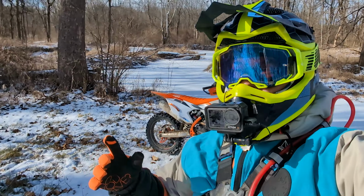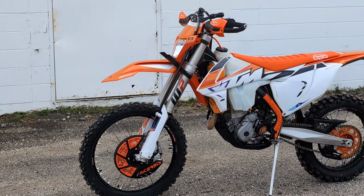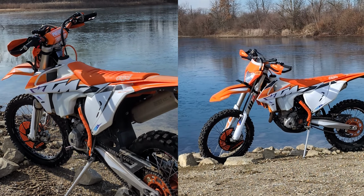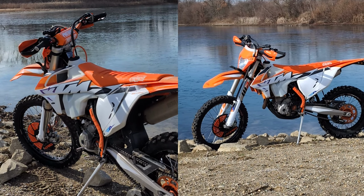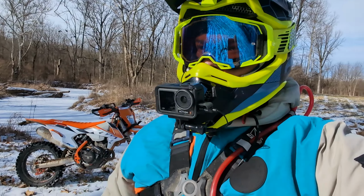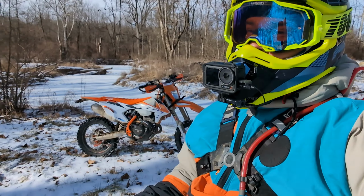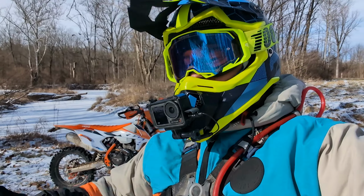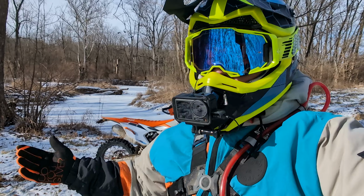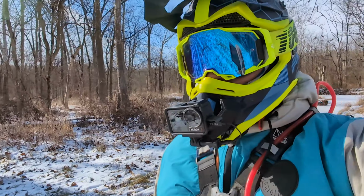This one right here is a 2017, and I did my own graphics on it to somewhat make it look updated, with more contemporary styling to match the 2024, 2023 graphic treatment. KTM changes their graphics all the time, so you can tell pretty quickly if the bike looks super outdated. Since it's a 2017, it's still a great bike. Just because it doesn't have the newest stickers doesn't mean it's not a great bike. I just decided to update the graphics a little bit, and now it looks minty fresh.